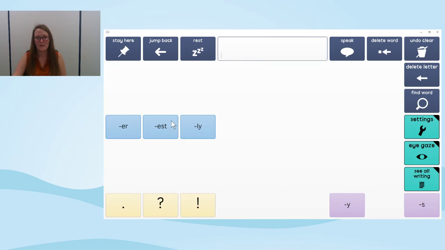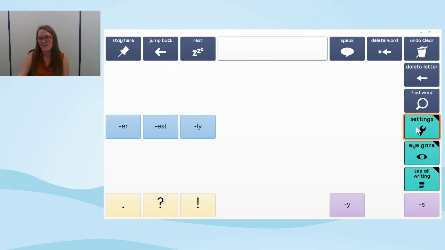And then the other part of the magic wand, because the magic wand is all about fixing things, and that's how we can introduce it to the AAC learner, it's also the place that you can go to fix things that might go wrong with your AAC device, because we know that AAC devices do go wrong, or you have problems with them that you need to fix. And the earlier we can start teaching AAC learners to problem solve and fix things that go wrong with their device, then the more opportunity they have to learn and practice those skills.